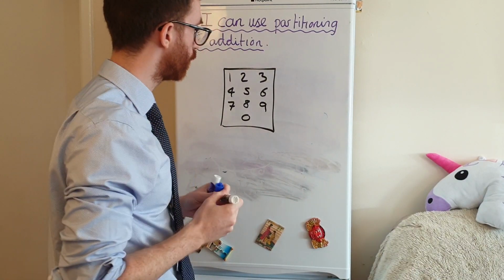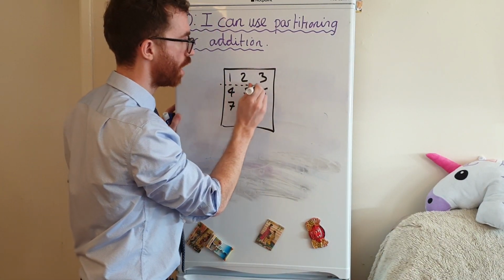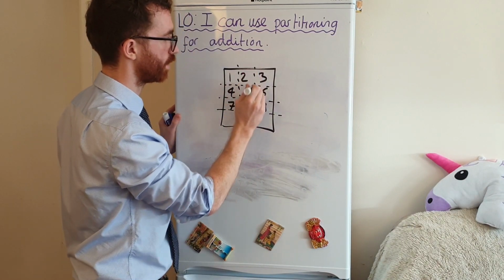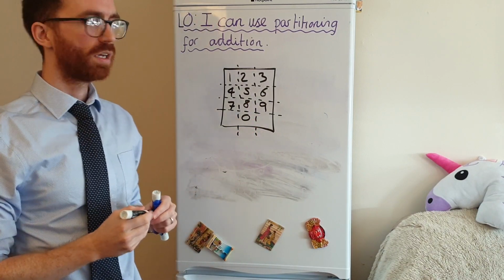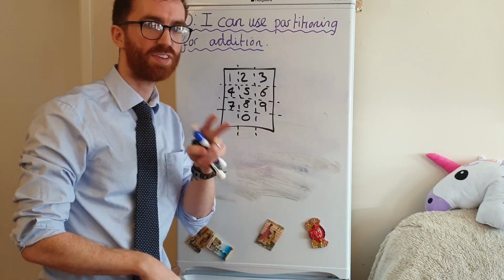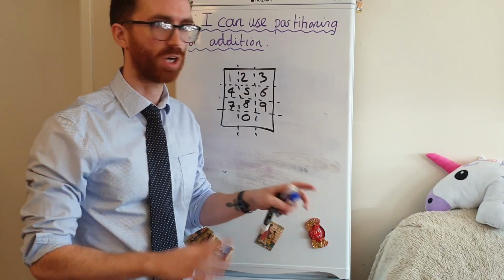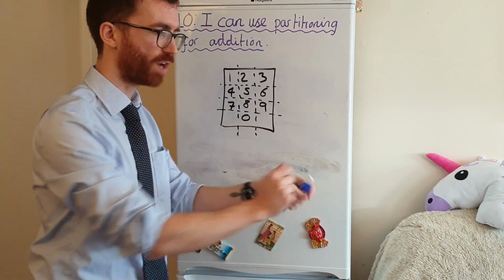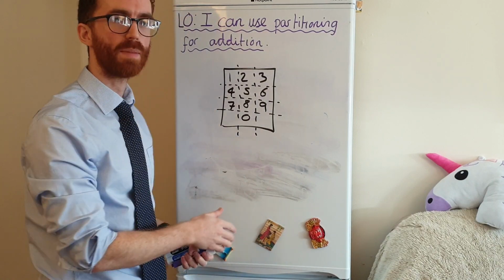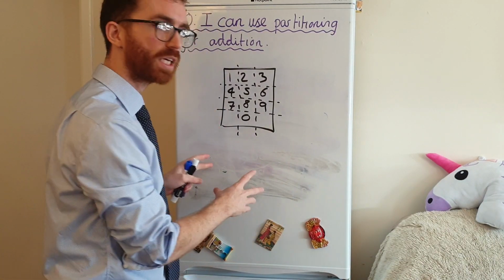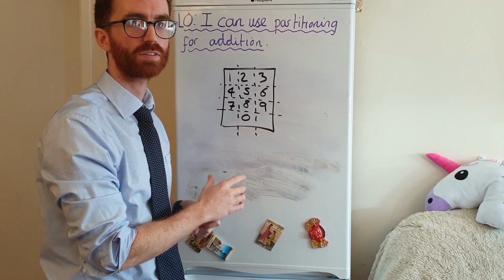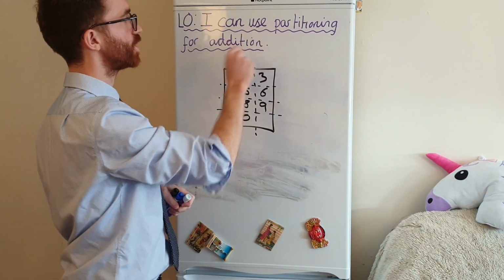Okay? What I want you to then do, I want you to cut up your piece of paper into lots of little squares. Okay? You could do this with 2 pieces of paper. Pop them in a bag, and then either get your brother, your sister, your mum, your dad, or anybody who's with you to pick you out some random numbers, put them together, and you're going to make your own addition questions, and you're going to practice that method. If you want to look at what it looks like, then just rewind the video back to where I modelled it and use that as an example for your next activity. Okay? I can use partitioning for addition.